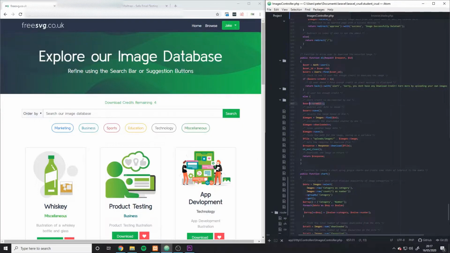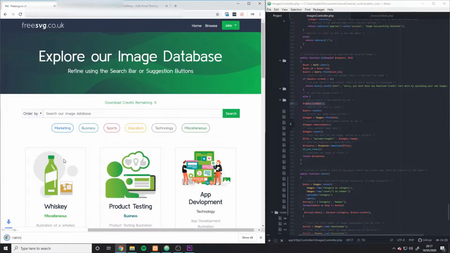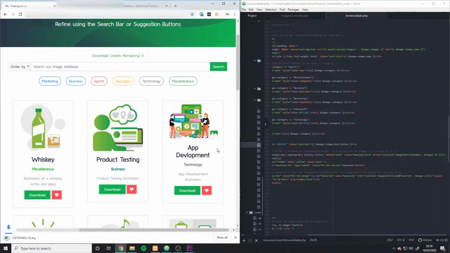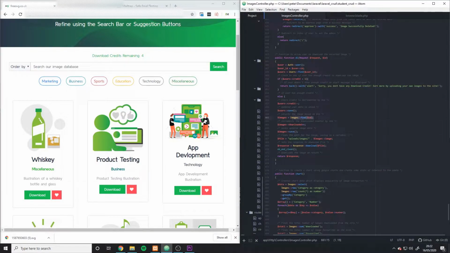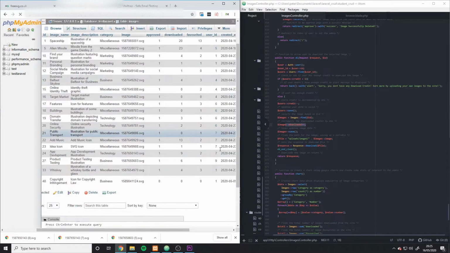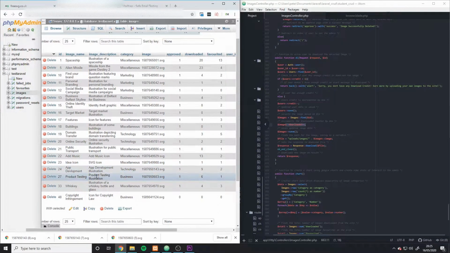The credits stored within the SQL database is incremented by 1. The chosen image is then selected using a query via the ID variable posted to the function via the download button. The file for the image is then found and a response is given to download the file at the selected file path. This then in turn downloads the image. The image downloaded counter, also stored within the SQL database, is increased by 1, and the output buffer is then cleared to ensure the function is triggered each time a user wants to download an image.